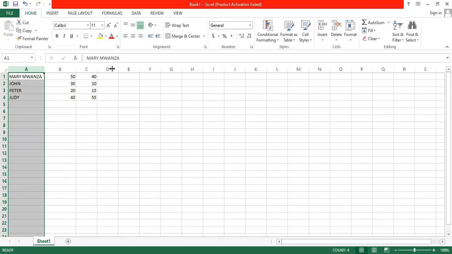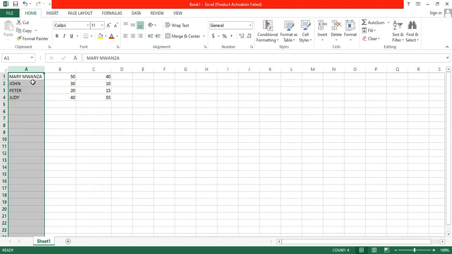Then C, I can move it like that. Then I'm going to have the width that I want for my cells. Mary Mwanza is now able to fit. If you want to put a sum in here, we can be assured that it will also fit. So basically, that is how you increase the width of the column.